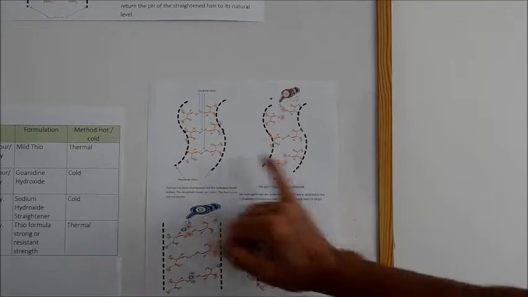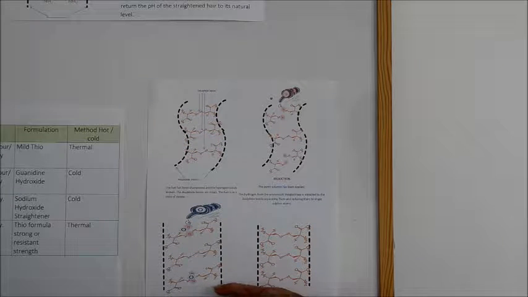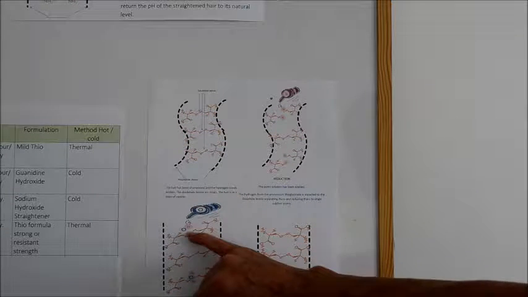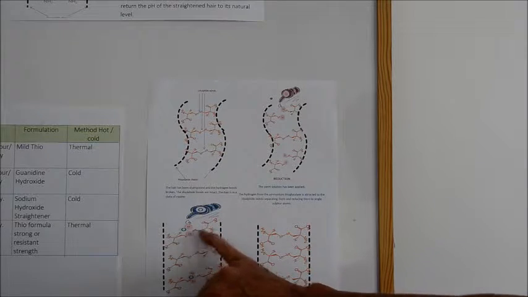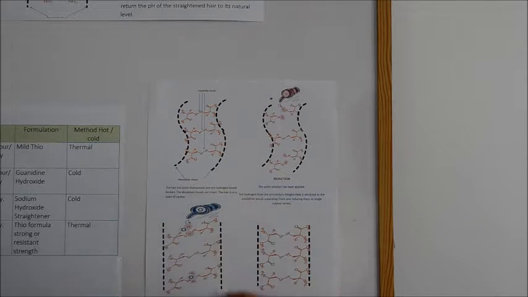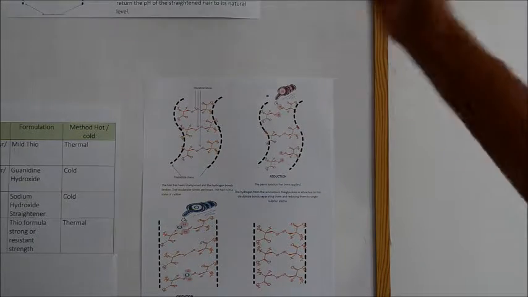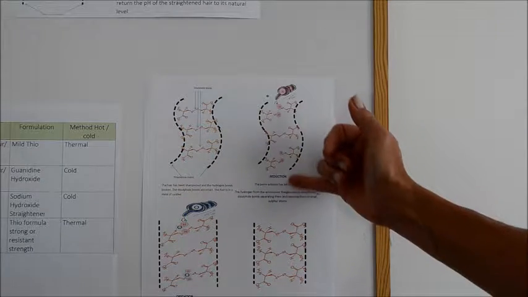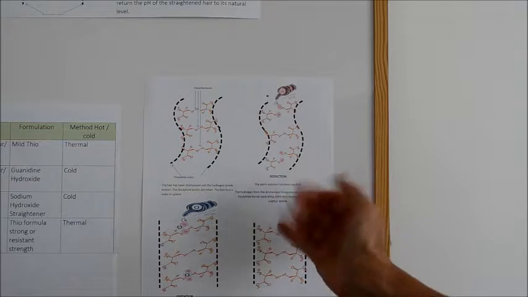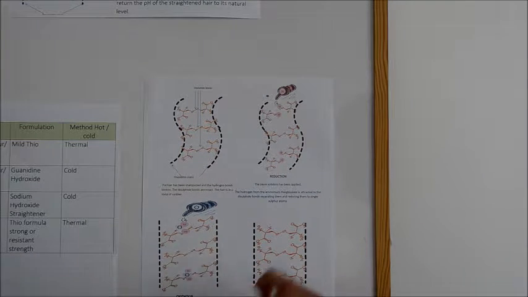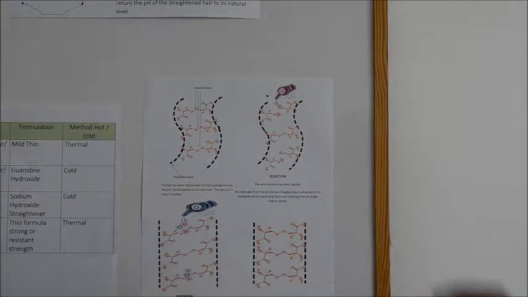Once enough of the disulfide bonds have been reduced to single sulfur atoms and the hair has been separated, the hair is rinsed and a neutralizer applied. Remembering that the oxygen from the neutralizer is attracted to the hydrogen, which allows the disulfide bonds to reform in the new shape of the hair shaft. So just recapping, the disulfide bonds are softened and broken using the thio formulation. The hair is rinsed and a neutralizer applied. The oxidation rejoins the disulfide bonds with the hair in the new shape of straight.